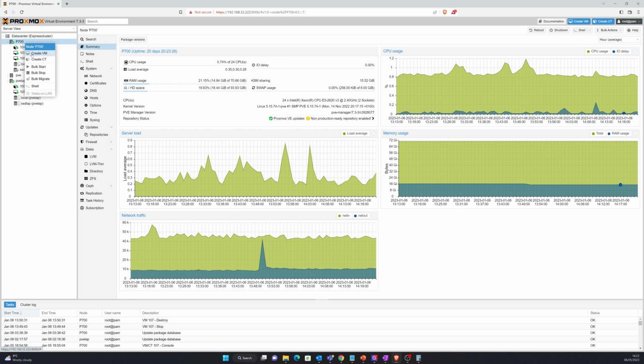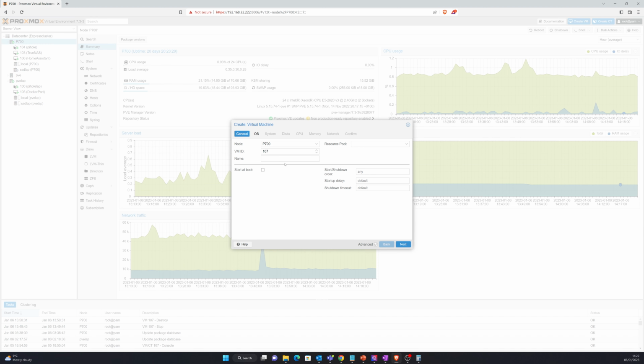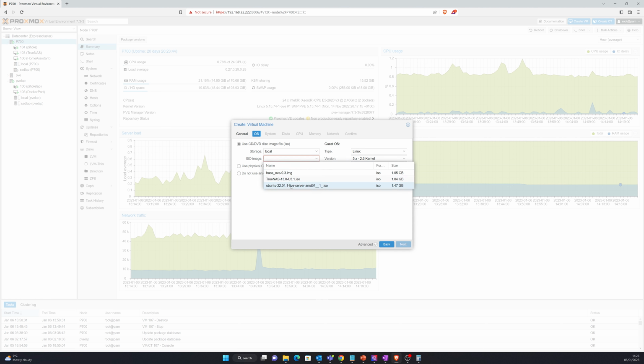So what we're going to do is create a VM. And I will just call this, quite straightforwardly, Ubuntu server. And we don't really need to do start on boot yet, but I will enable that later. Now what I'm going to do is select the correct ISO image, which is that one, and that's the very latest fully supported version.